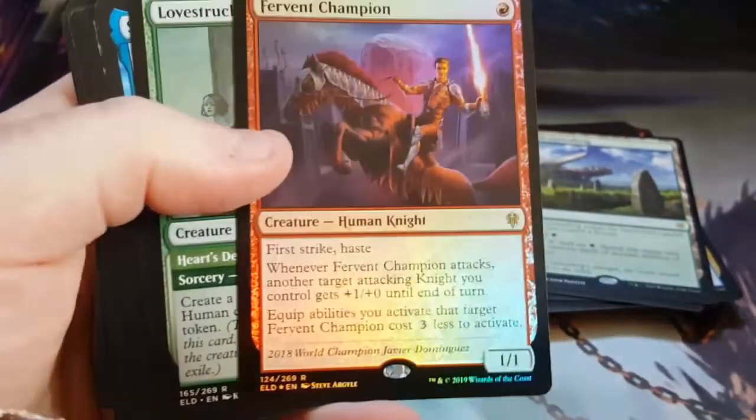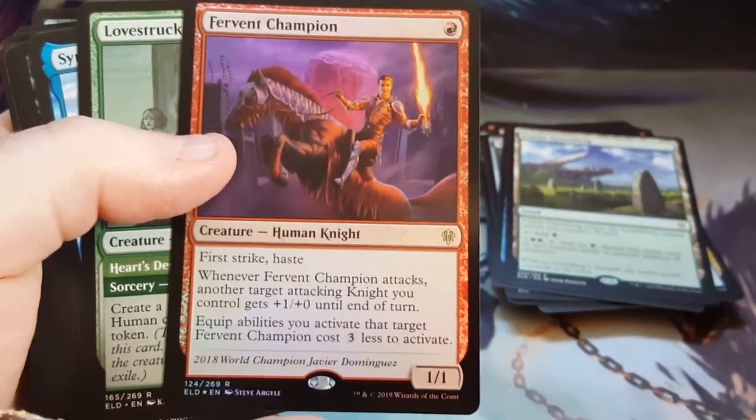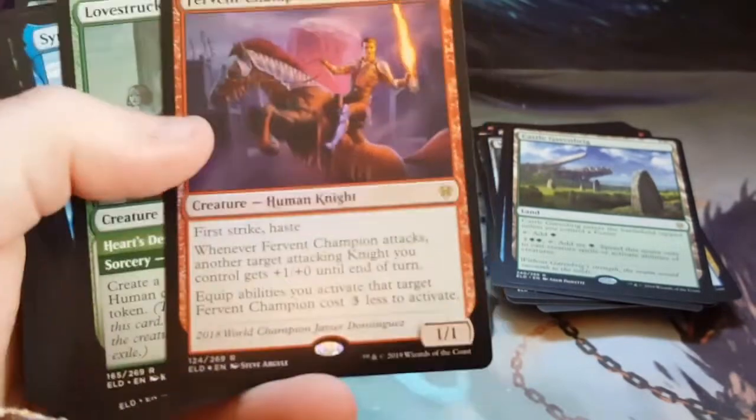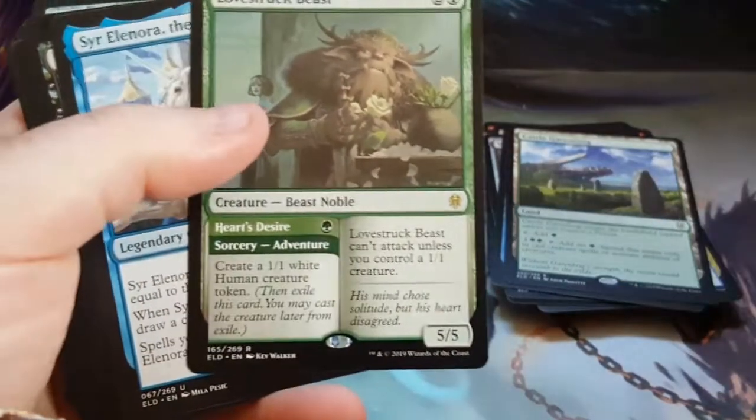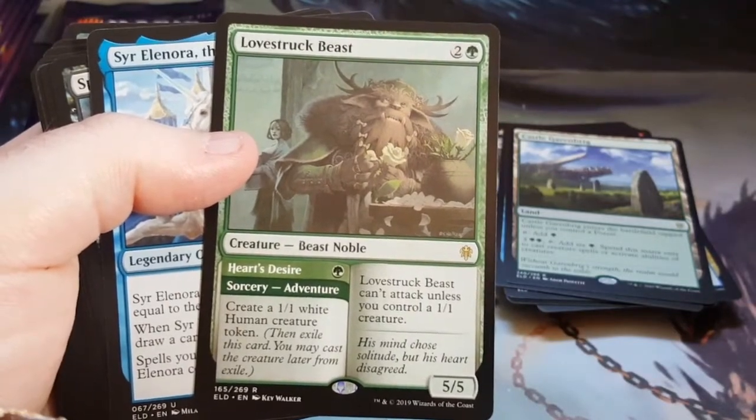Is that a foil rare again? I got a second foil rare. It's a 1 to cast 1/1 first strike haste rare foil. And my second rare is Lovestruck Beast. Kind of hoping for the Questing one. He looks to be pretty solid.